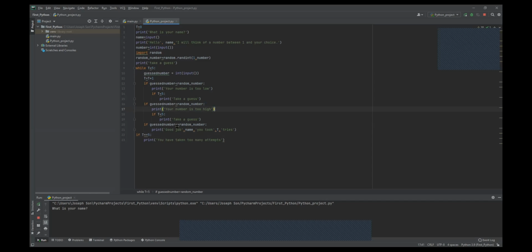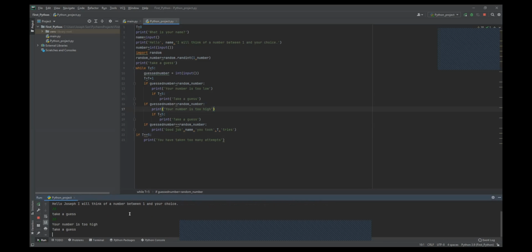And if your guess number is equal to this random number, it says good job, your name, which is written above here. You have taken T tries, which T is how many times you've inputted a guess. So from here, I just put my name here and then take my number choice. And I'll guess 10.